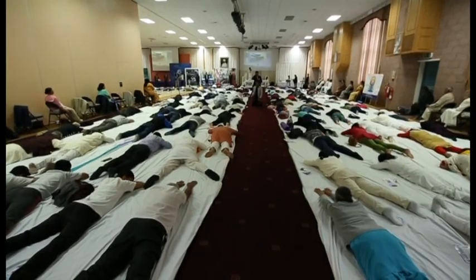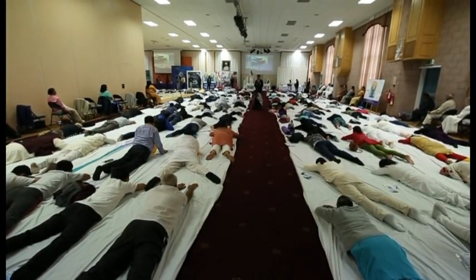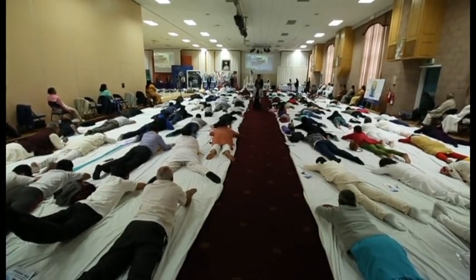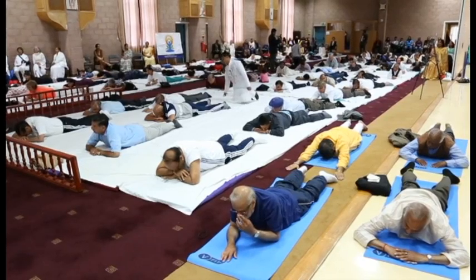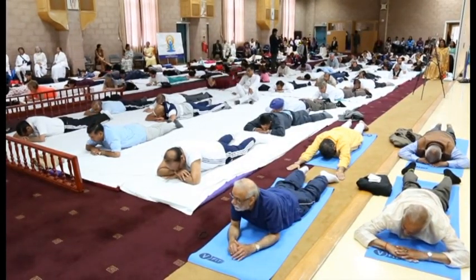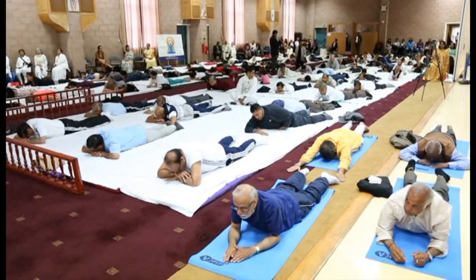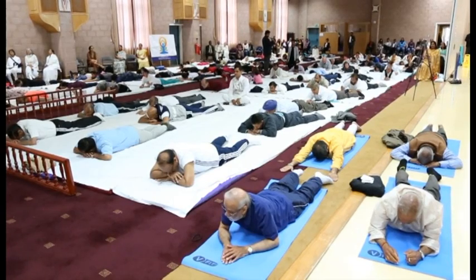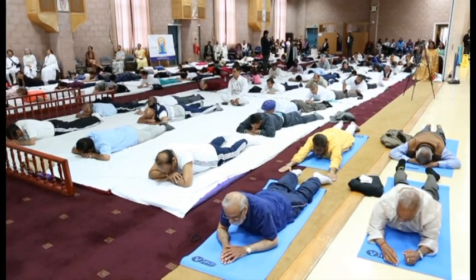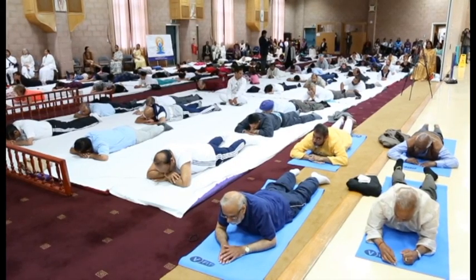Shalabhasana. Next one is Shalabhasana, the locust pose. Cardiac patients should avoid this posture. Proceed cautiously in case of severe back pain. People with high blood pressure, peptic ulcers and hernia should also avoid this posture. All others can perform. It's very useful for sciatica relief.